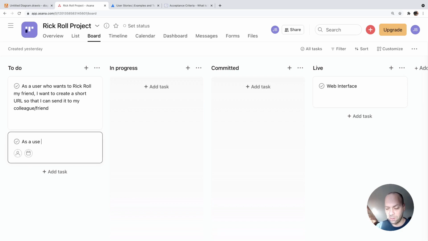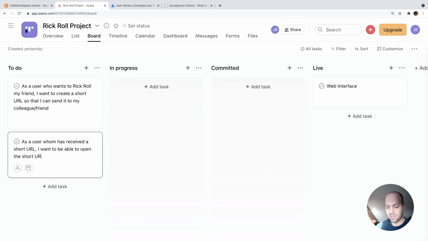So as a user whom has received a short URL, so this is from the perspective of the consuming user, the user that's received one of the rickroll shortened URLs, I want to be able to open the short URL so that I can view the redirected content, which we know what that's going to be.